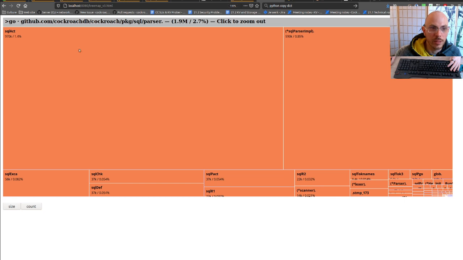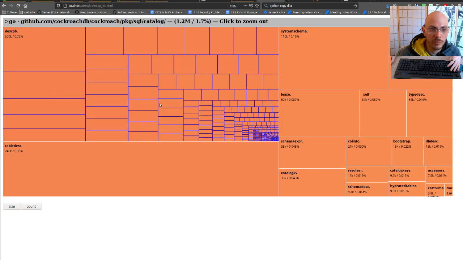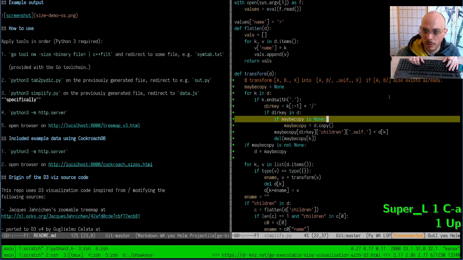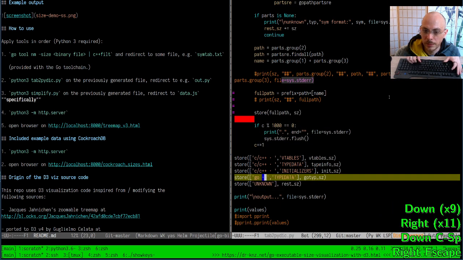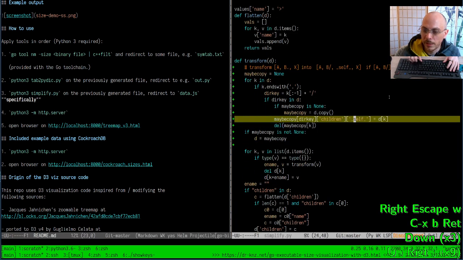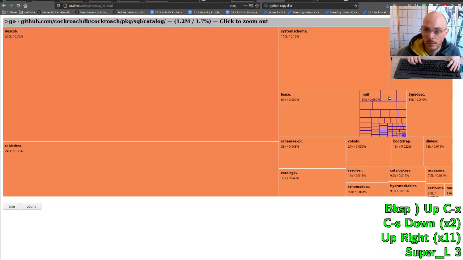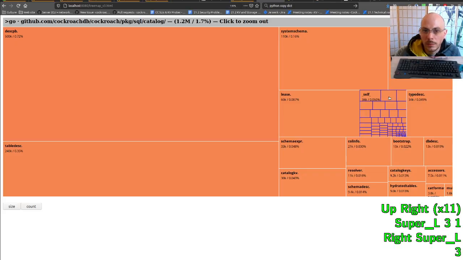So parser probably doesn't have any sub packages. Catalog probably has something. It will have self as well. Yeah, that's good. So we are going to rename self to use special symbols, like we did with the other thing.